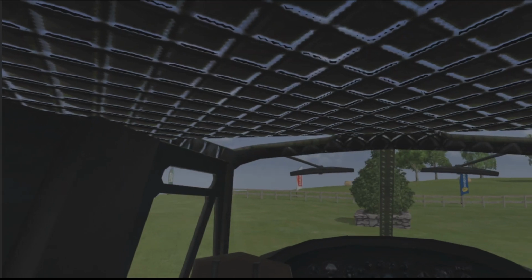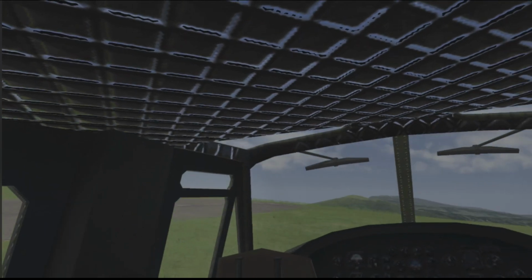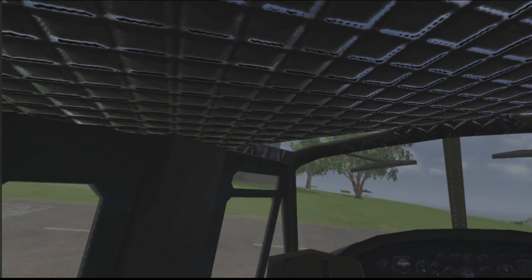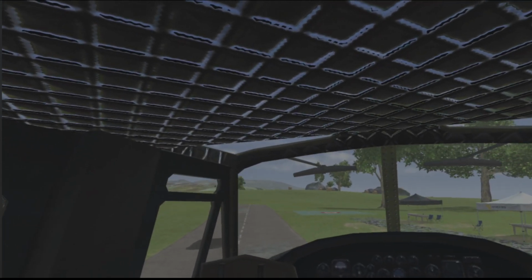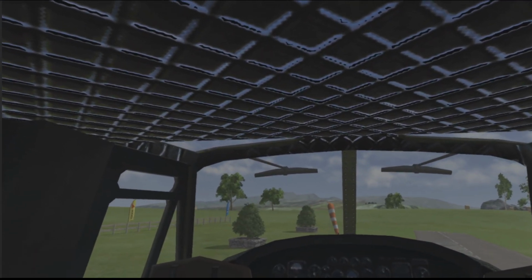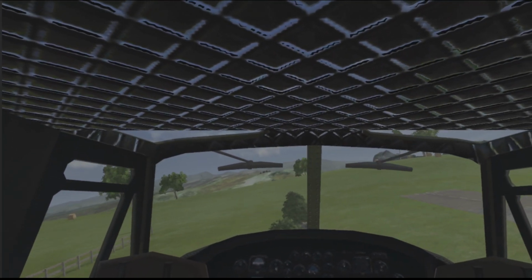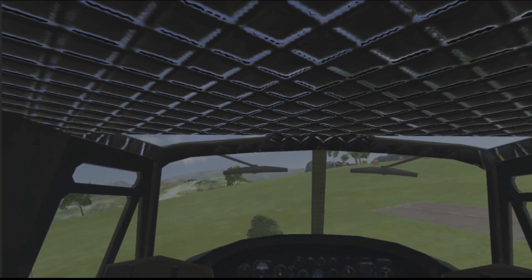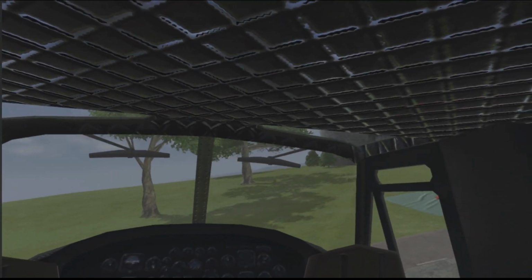Okay, so it's actually much easier for me to fly in first-person view because I don't have to worry about the orientation as much. I can make better coordinated turns.